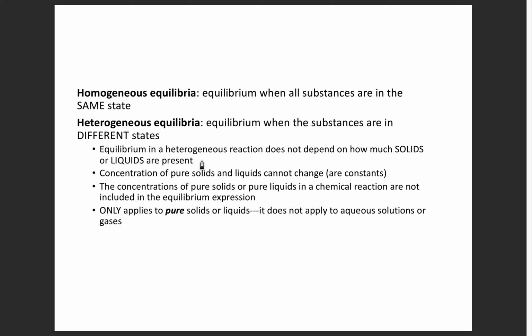Now, one thing about these equations that we write, the Q or K equations, products over reactants: we never ever include solids or pure liquids. We never ever include those in the mathematical equations because you don't really look at those as concentrations, and if you do look at them as concentrations, they don't change. You can't change those. They're pure substances. So there's no way that we can track a change of concentration in any way. So it doesn't make any sense really to include those in the expression.